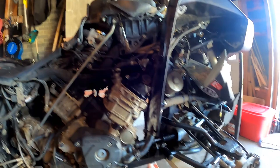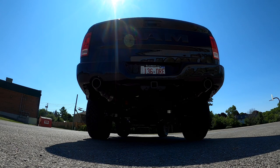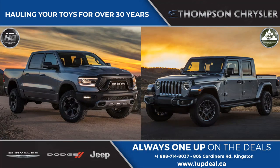Still got some work to do on the 18 Renegade — I'll be headed in there this afternoon. But before I do that, I'm going to drop over and visit my friends at Thompson's. It's been a while. They said they've got something interesting for me to take out for a test drive. We'll continue working on the 18 and I'll give you guys a rundown and update of everything that's been done.